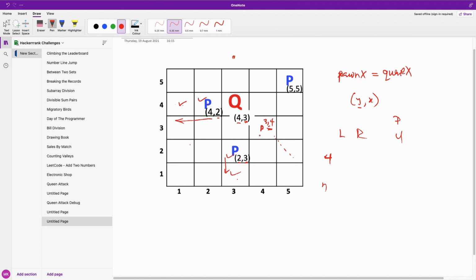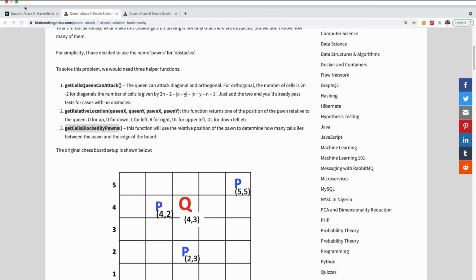So that makes sense, because in this case, if we are checking what the queen attacks, we have 1, 2, 3, 4, 5, 6, 7, 8, right? We have 9, 10, 11, 12, 13, 14. So we have 14. And in this case, we have 1, 2, 3, 4, minus 4. That's going to give us 10. And that is the answer for that particular test case we see in HackerRank.